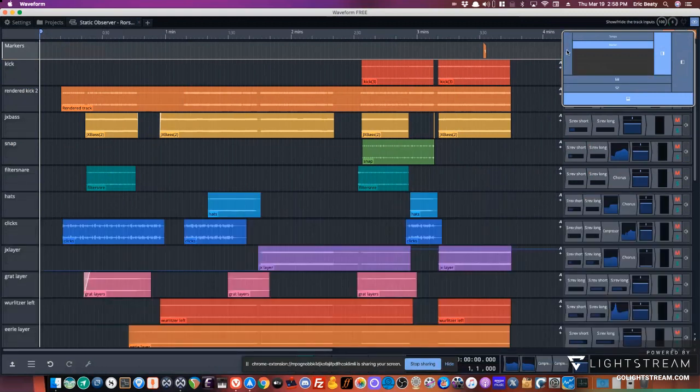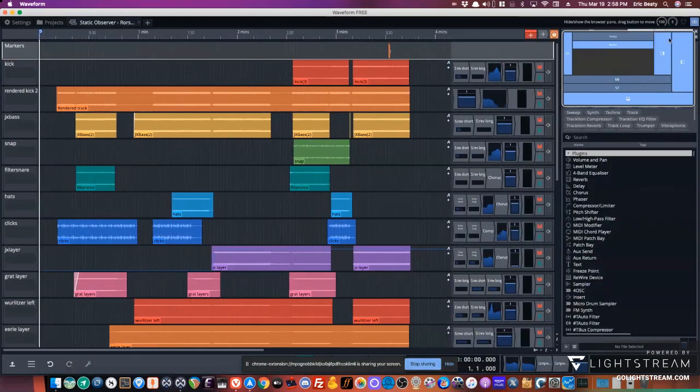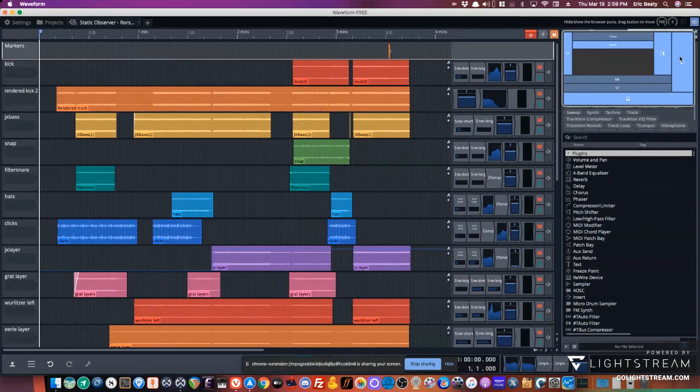Here's another area, which I'm not sure what that is. See, this little panel here, I think it's called the browser. You can actually make multiple browsers. I can add another pane and move it over here to the side if I want to, but I tend to have it on this side. That seems to be where I like it. Okay, so I can hide that.